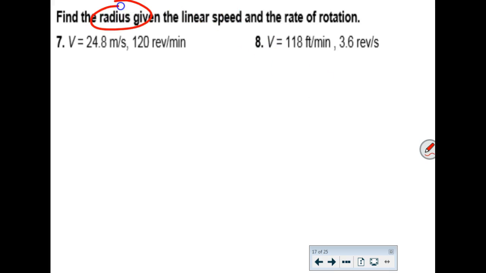I want to find the radius. So if I think about all the formulas that I have, the one that kind of stands out to me is this guy. Linear velocity is radius times angular velocity. So if you rearrange that equation for me, if you're trying to solve for radius, that means you're going to take your linear velocity and you're going to divide it by your angular velocity. But we got problems, people. Because look at how they provided you those two clues. We do have linear velocity and angular velocity. Kind of.